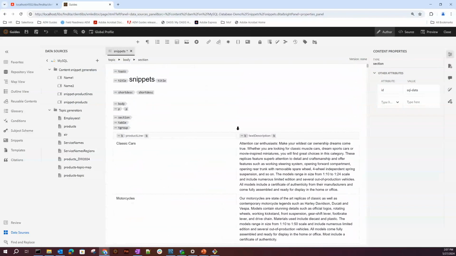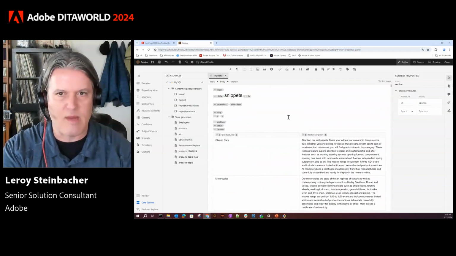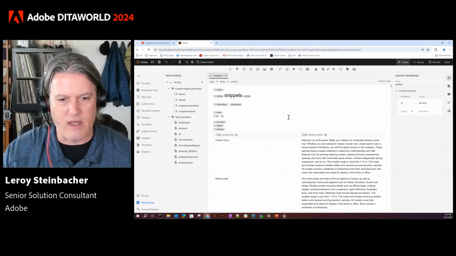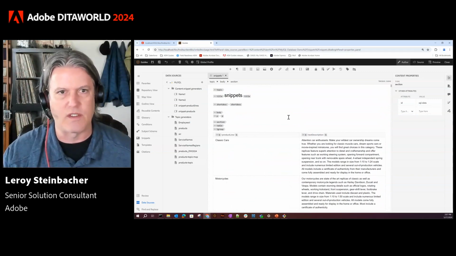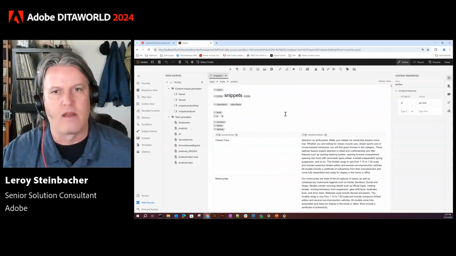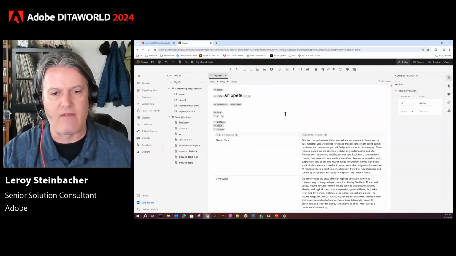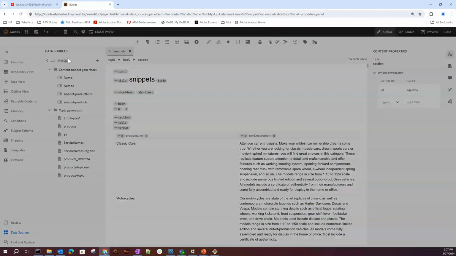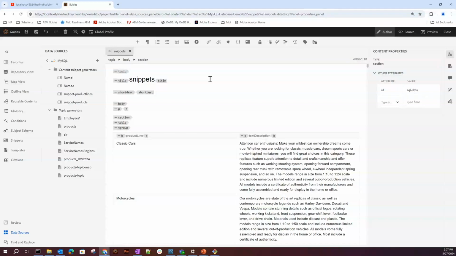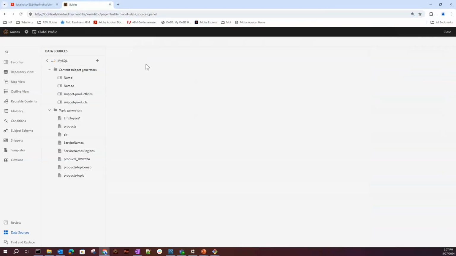So you may ask, why would you do this, when this is not dynamically linked? I'm just inserting a snippet. Why don't you want it dynamically linked? Well, we'll show that in a second, but maybe you might want to just pull this content in. Maybe it's not expected to change. Maybe you don't want to have a dynamic connection. You just want this information. You want to modify it. This is giving you the opportunity to say, I have this in here once, and I'm going to work with it, maybe change some things, but it's not going to have the dynamic connection. So I'm going to save that, save it as a new version. I'm going to go ahead and close this.